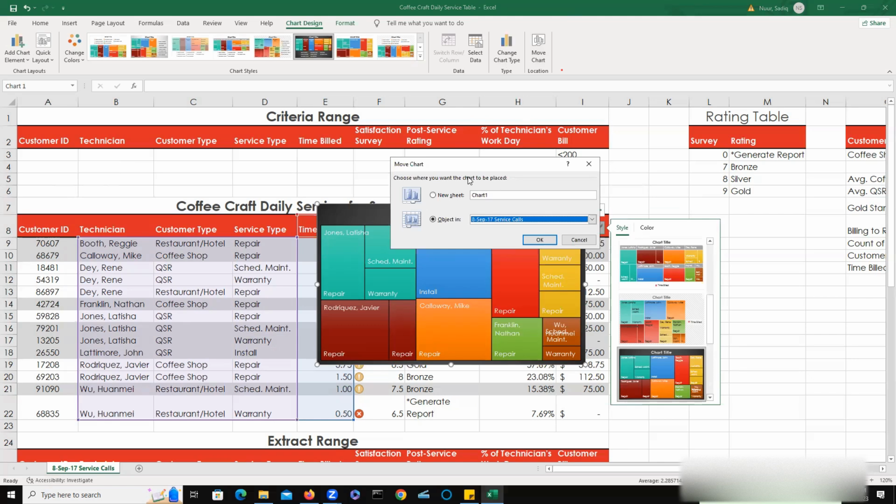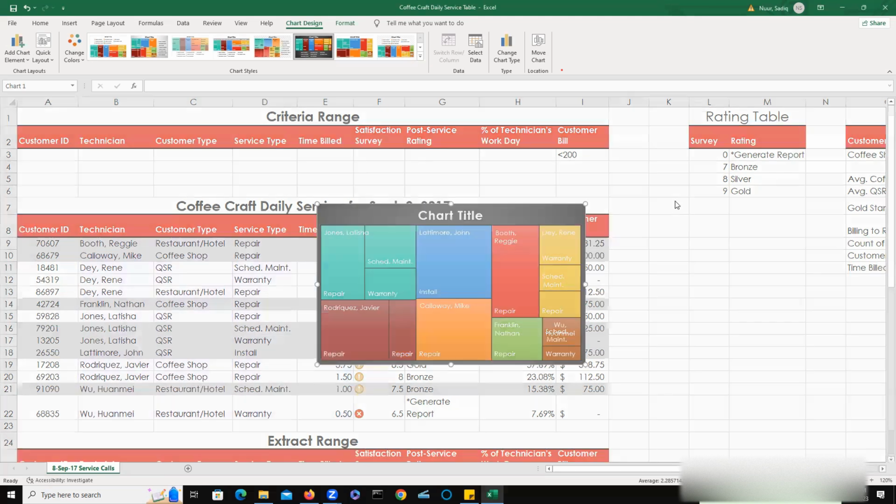And then we have to name it. Technician Treemap. Click OK.